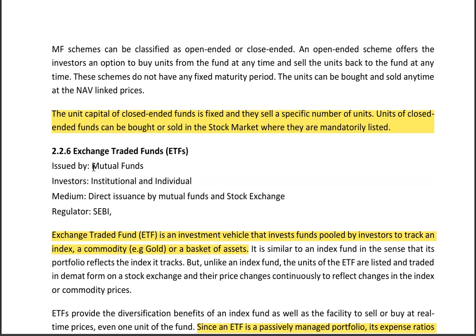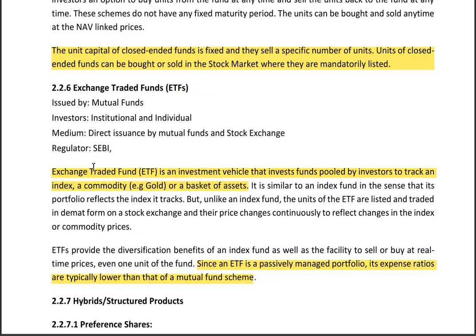There are open-ended and closed-ended mutual funds. Open-ended funds are open anytime: anytime you can buy, anytime you can sell. There are no restrictions. Closed-ended funds raise funds in a particular time period, and once they raise the funds, they close. They will not allow us to buy or sell again. They manage the funds, and there will be a lock-in period. After that lock-in period, we can withdraw. That is what closing means. We'll learn more about this later. We are running out of time.